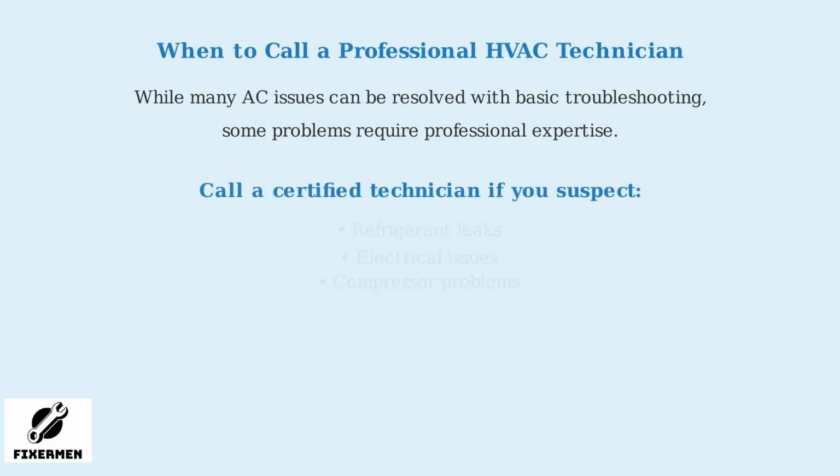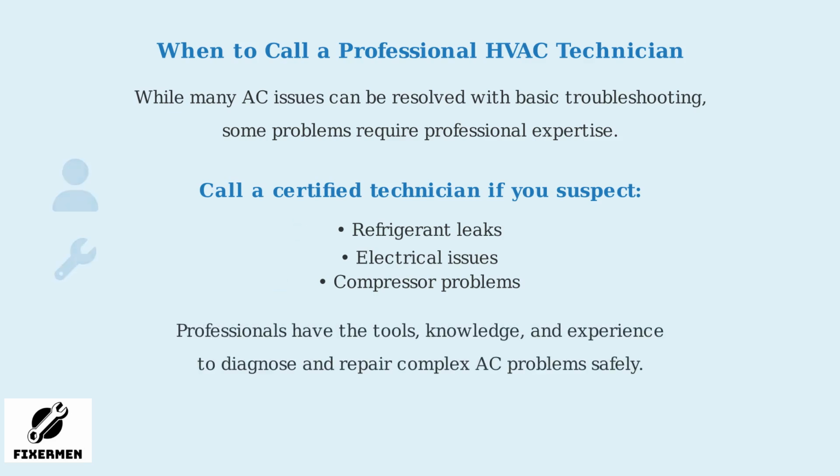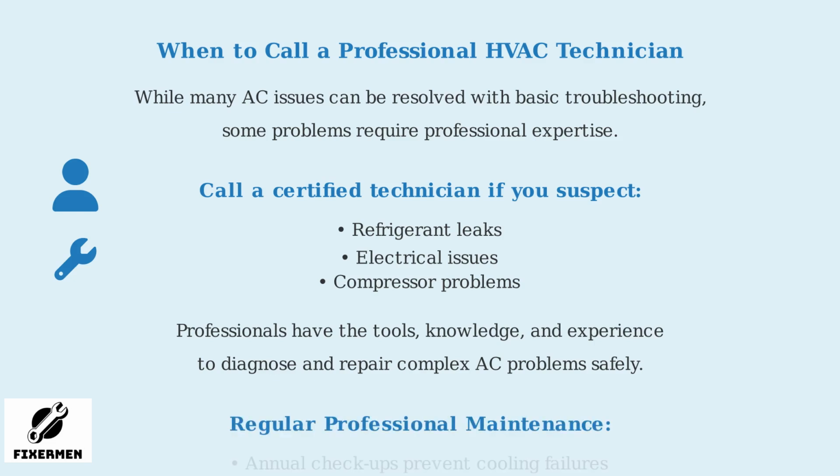While many AC issues can be resolved with basic troubleshooting, some problems require professional expertise. If you suspect a refrigerant leak, electrical issues, or compressor problems, it's best to call a certified HVAC technician. They have the tools, knowledge, and experience to diagnose and repair complex AC problems safely and effectively. Regular professional maintenance, done annually, can prevent many cooling failures and extend the lifespan of your American Standard Silver 14 AC unit. Remember to ask about low GWP refrigerant options for a more sustainable fix.